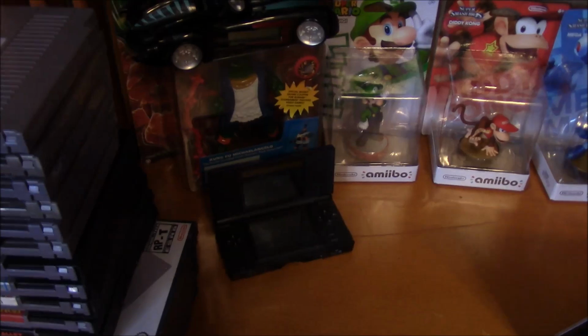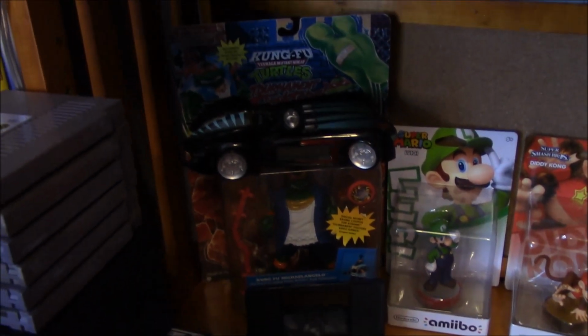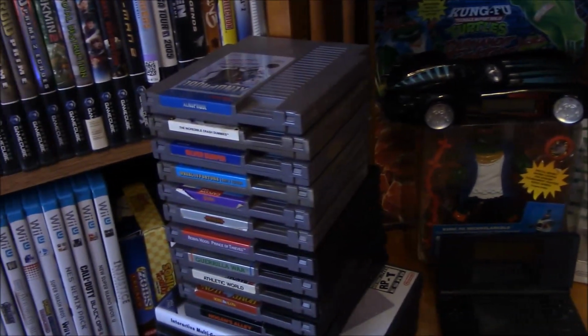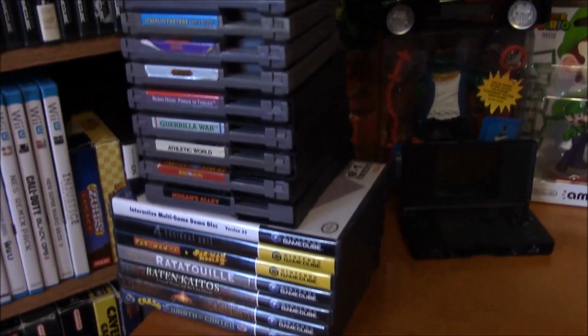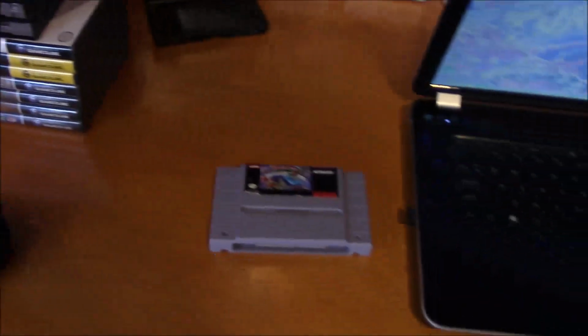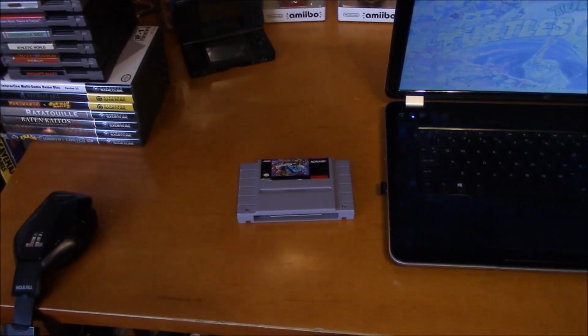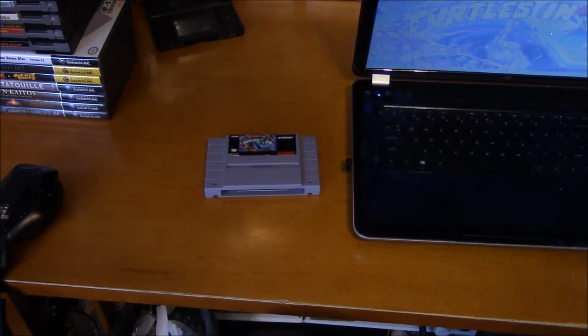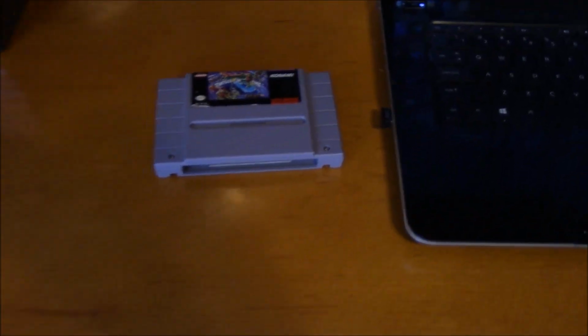Coming over here, we got Tournament Fighters. That's Michelangelo, never been opened, complete sealed. These are games that I got yesterday. Some of the games left over that I just haven't put away yet. Some of them have been put away. This game right here, I'm in the process of trying to trade with Papa Yoshi for a Hyperstone Heist for Sega Genesis. So we'll see if that goes through or not. We'll see if he's interested.